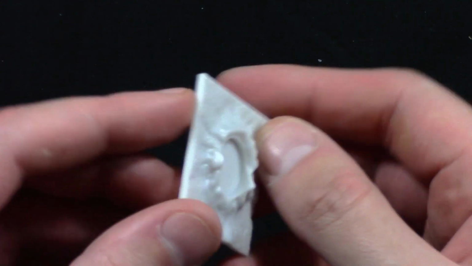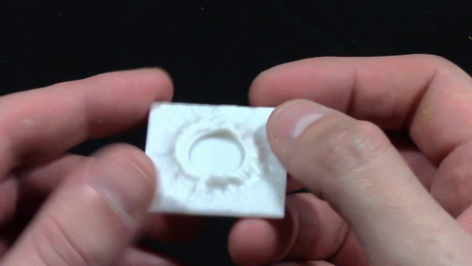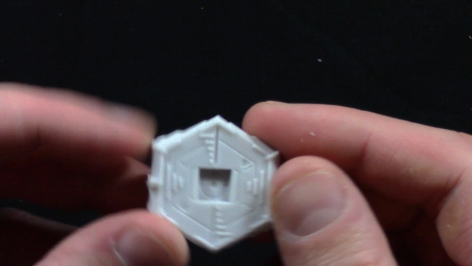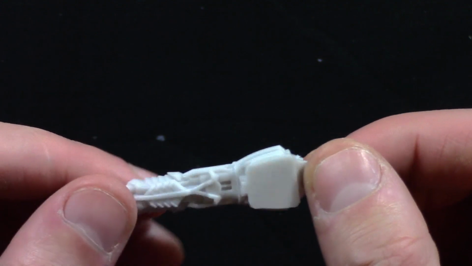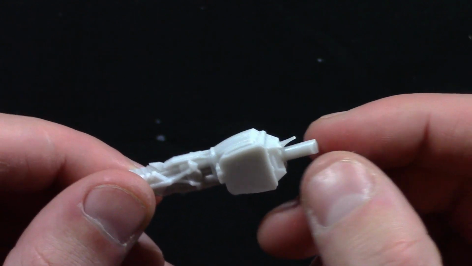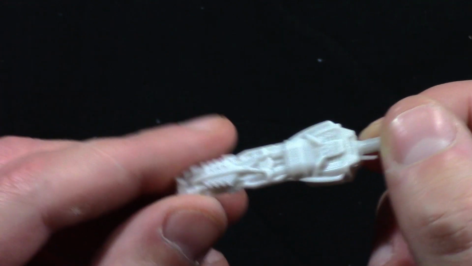Let's see what else is in this box. There's a lot of stuff in here. You get this kind of crater piece, which could be terrain, I think. I don't think any models go on that. You get this piece as well. Not entirely sure yet what this is, but it's in the box. And you get this as well. Looks like a kind of gun of some sort, which probably goes onto one of the tanks, I would guess. And this is probably the extra resin from the mold.